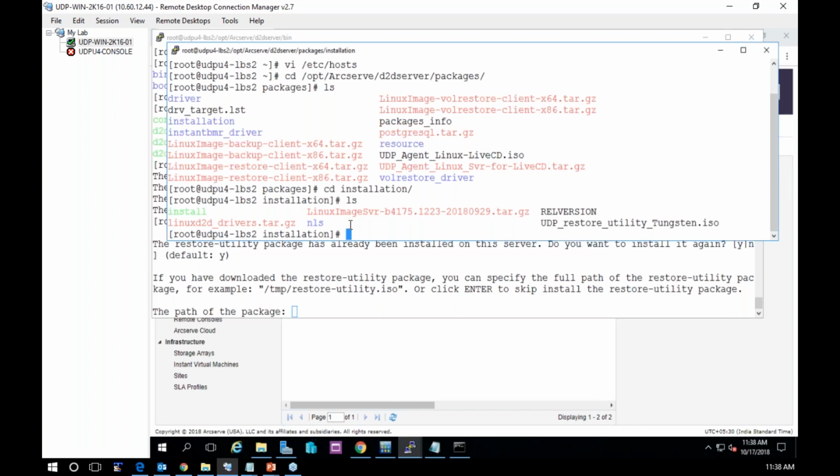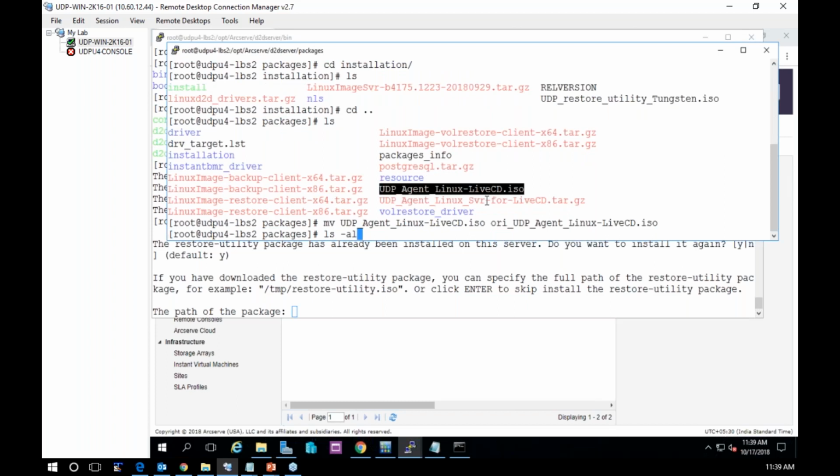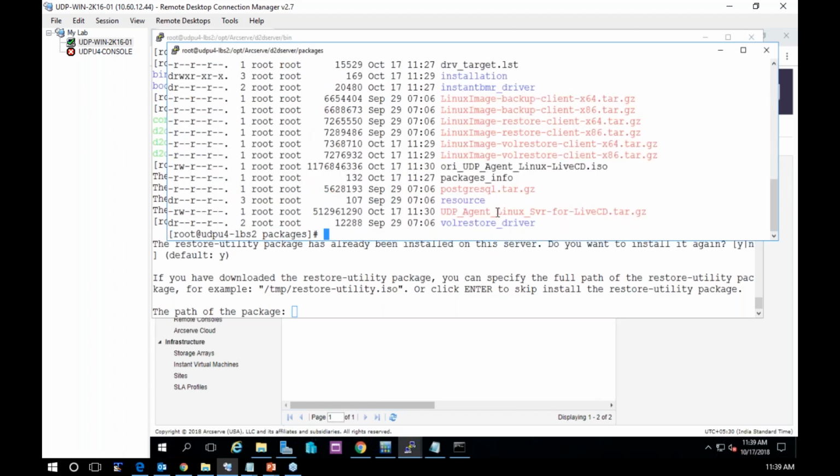Before actually doing that, we'll just go one level up and we see the UDP live CD already created. We'll just go ahead and rename that so that we can see that it's being created again.